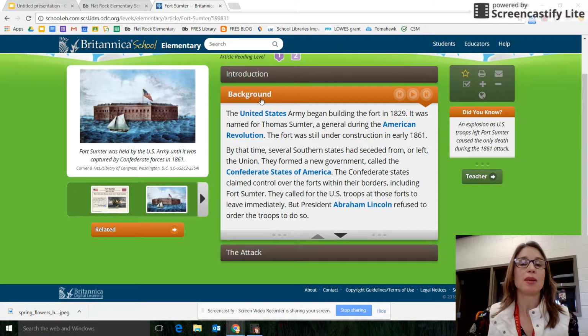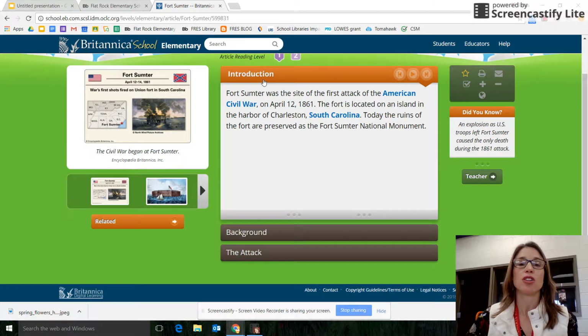So you can go back. Please do read some of the background information, read the introduction, because the introduction actually tells you that Fort Sumter was the site of the very first attack during the American Civil War. Now, there's a lot of information I've just shared with you. Your group needs to pick 3 pieces of information and put it in your own words. Now, I will go ahead and tell you that Fort Sumter, being the site of the very first attack for the Civil War, is important, but you don't want to copy the sentence word for word. You might say something like, the American Civil War started at Fort Sumter. So that takes this information, but it puts it in your own words.